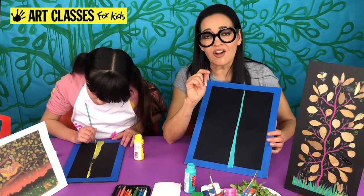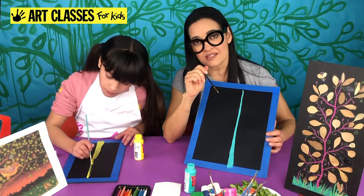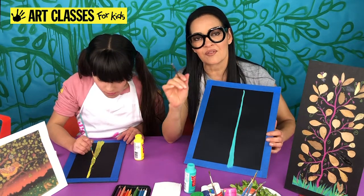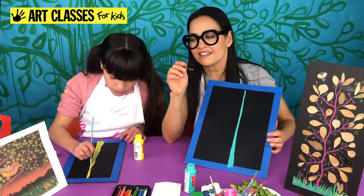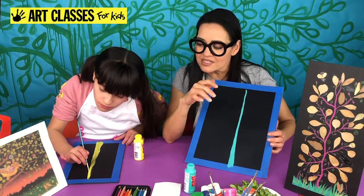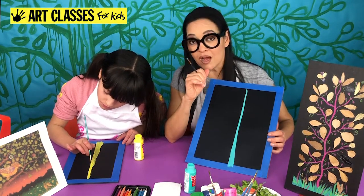So, this artist does these really amazing things, and his paintings are made with resin. If you don't know what resin is, it's like a liquid that when it gets hard, it looks like glass. What he does is he'll coat a layer of resin in a frame that's gonna be his painting, and then he'll collage some things into it. Or sometimes he uses a lot of magazine pictures that he cuts out designs of. And then he'll put maybe some objects in it.